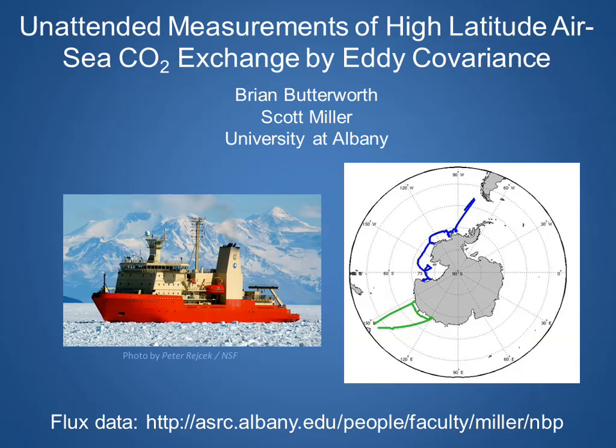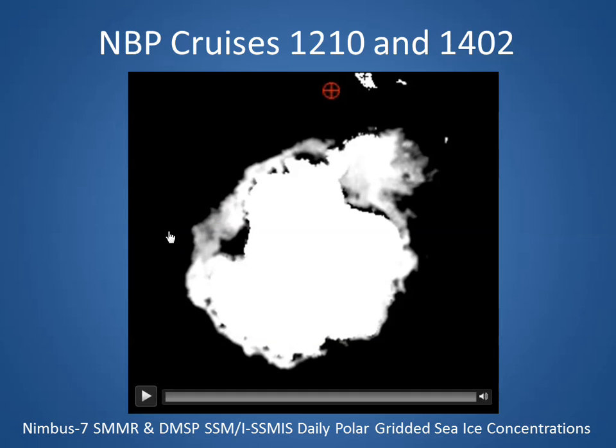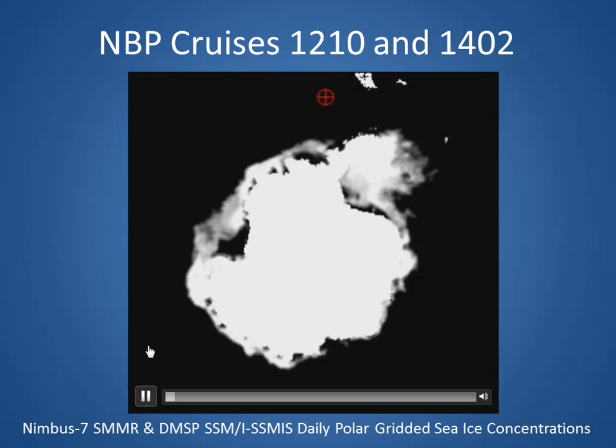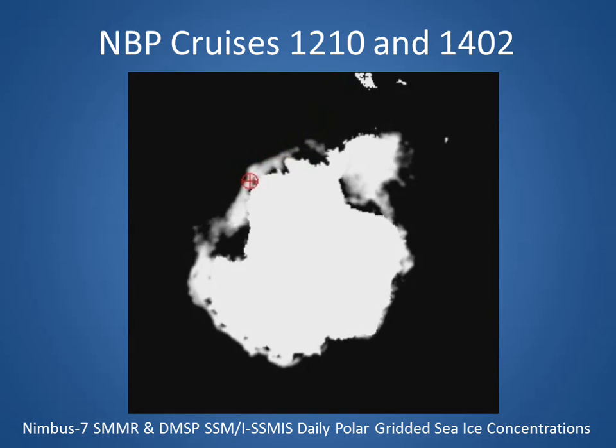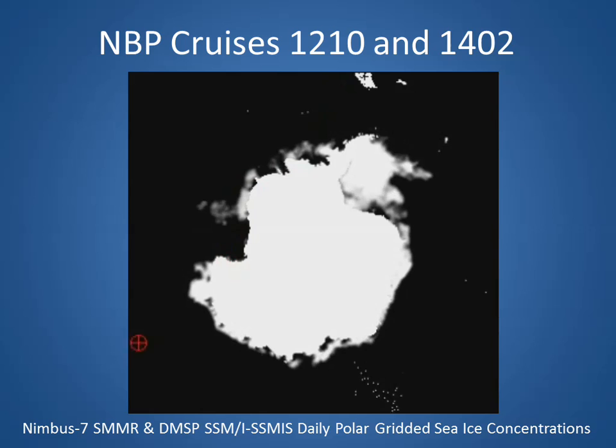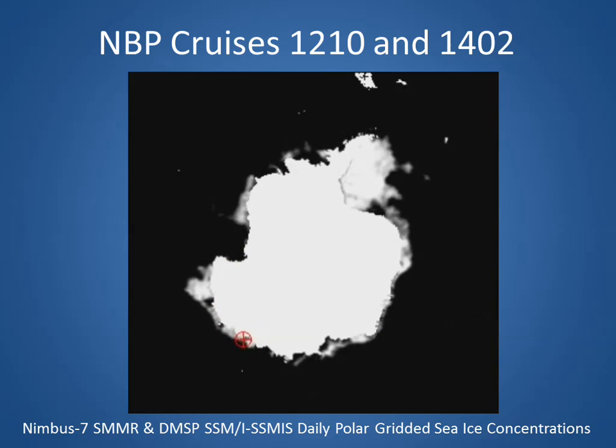They're about a year apart, and the reason I'm showing these is they're going to be more useful for the topic at hand. They have sea ice, and we had good delta pCO2 for our CO2 fluxes. To show these cruise tracks in relation to the sea ice, the red dot is our ship track, and the sea ice is the SSMI product that you can get off the NSIDC website. So you can see a lot of the time we are in or near sea ice. This is a pretty low resolution image, but we don't use the satellite data for our fluxes. I'll be showing you the imagery that we took.